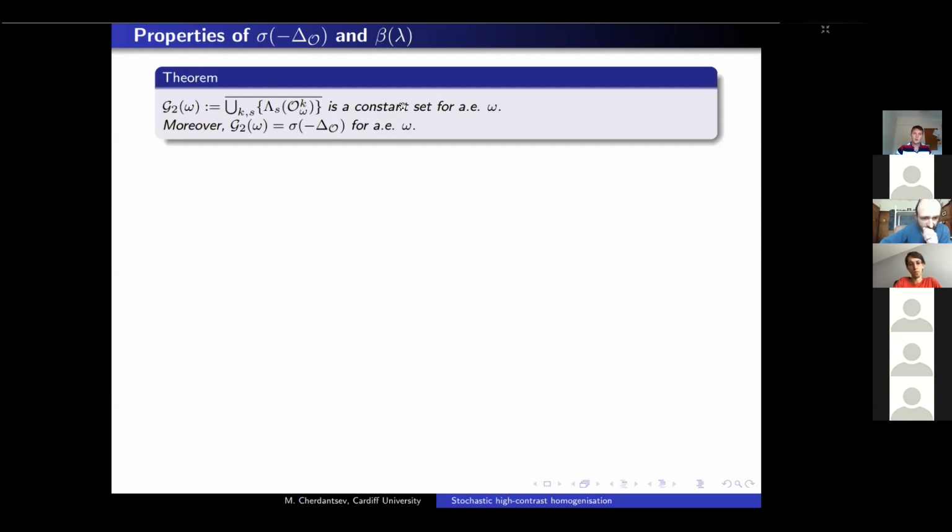So why is the first part of the statement so important? The second part of the statement was proven in our first paper, but the first part is new. It means that you can recover the spectrum of the probabilistic Laplacian, which at first glance is a completely abstract thing. If you want to know it, you think maybe I should know all the information about my probability space, omega. In fact, you don't need to know everything about omega. You just need one typical omega, those little omegas for which this holds are called typical. So you only need to know one distribution of inclusions, and from it you can reconstruct the spectrum of the probabilistic Laplacian on the whole probability space.